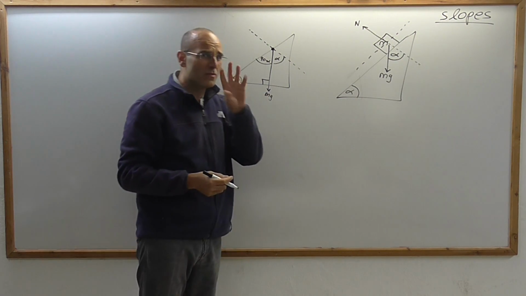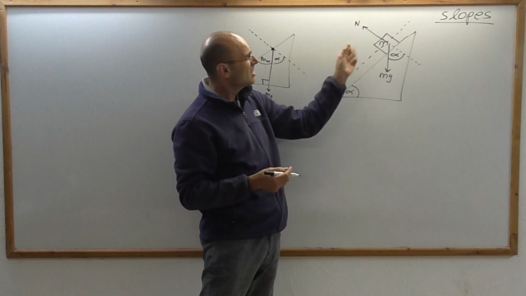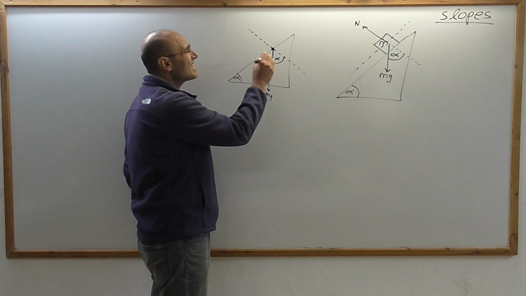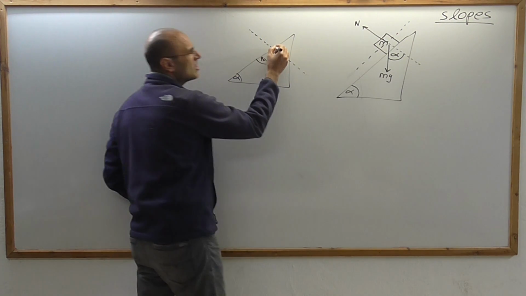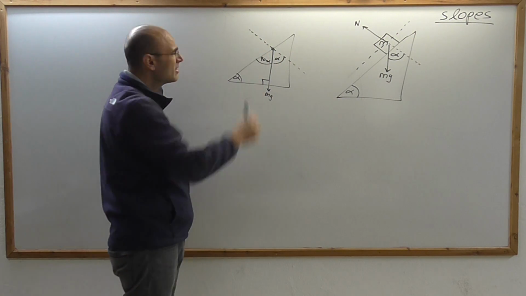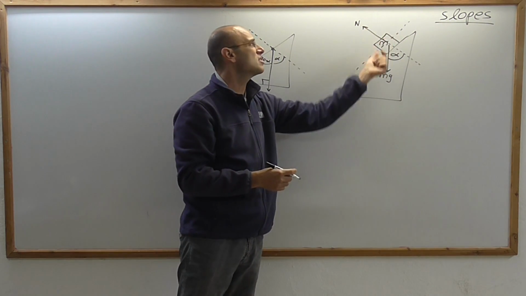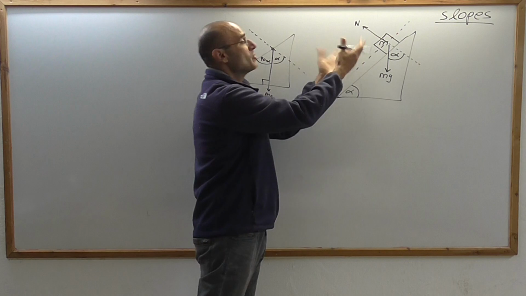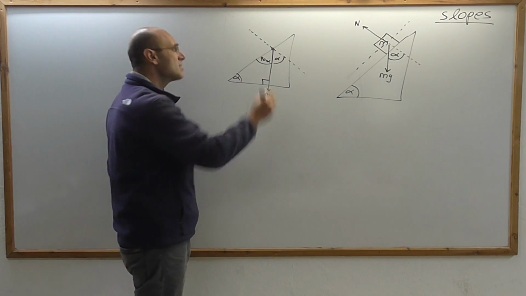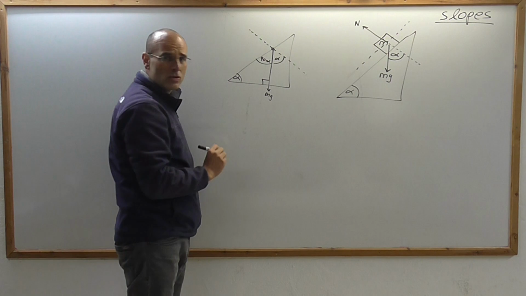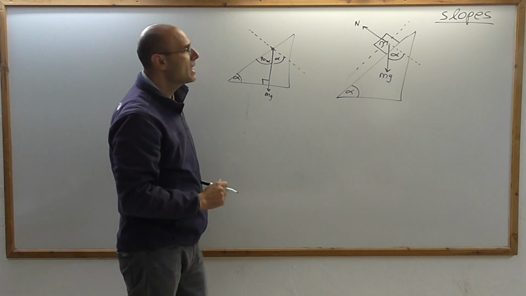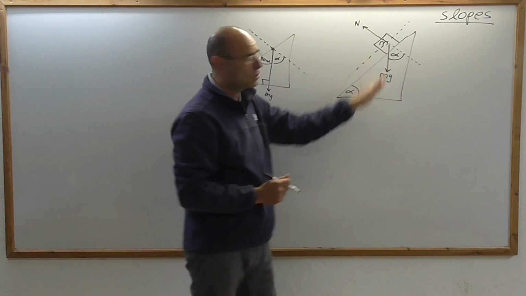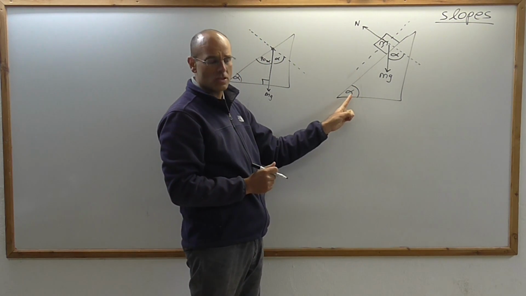So when you need to find angles and you're not sure because the drawing is large, you have boxes, draw a little drawing by the side and instead of the box, apply a dot, a point. Because we treat this box as a point, we just illustrate it with a box to make it more real. But in order to calculate the angles, just draw a dot and then you can calculate it easily. So we say the angle between the y-axis and the mg is always the angle of the slope.